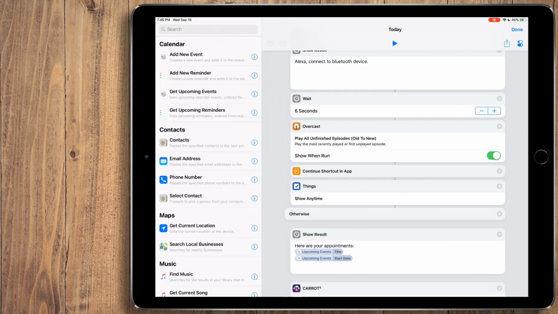And the reason why, I don't know if I fully explained this or not, I want it to open Things instead of read everything out is sometimes my task manager can get really big. So I don't want a computer to sit there reading it out in a very monotone voice. I would rather just glance at it. It doesn't take me very long to look at my task manager. This way, it's a little bit easier. Calendar appointments, because I don't have so many of them, it's fine to read them out. Weather, pretty quick to read out. But Task Manager, I have way too much of that for it to read out. So that's kind of it.